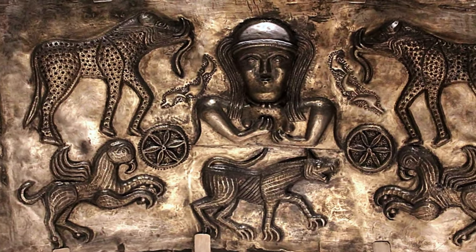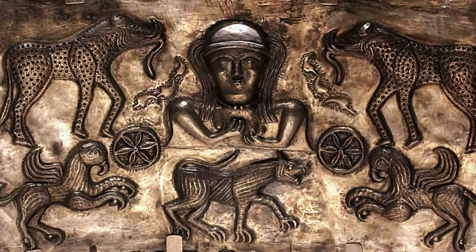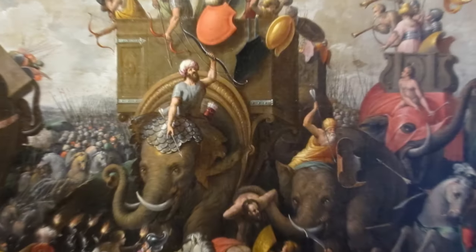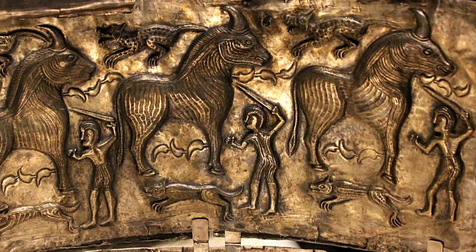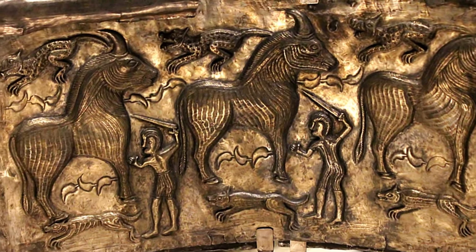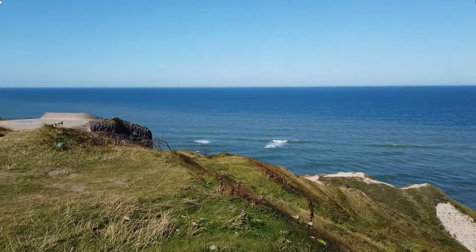That may be what we're looking at here, because there are also eastern motifs — animals that are almost Anatolian or Babylonian in style. Many animals on the cauldron include elephants, dolphins, leopards, or leopard-like felines. These elephants may depict Hannibal crossing the Alps, because many Celts fought with him, and this may be a blending of history and mythology — looking back into their own past, trying to assess who they were. But we don't know exactly what these elephants are; fantastic animals were widespread across Eurasia.